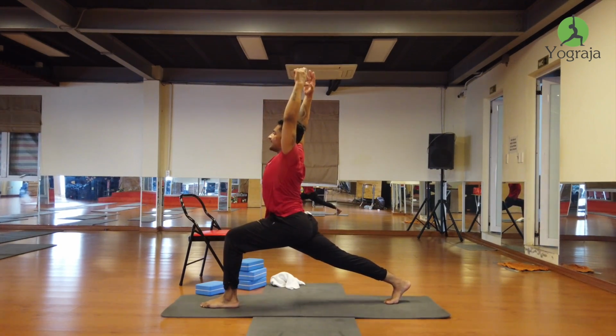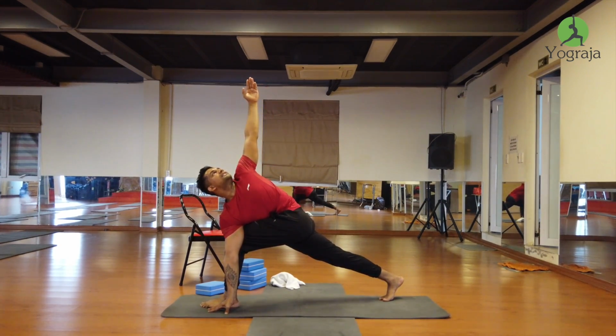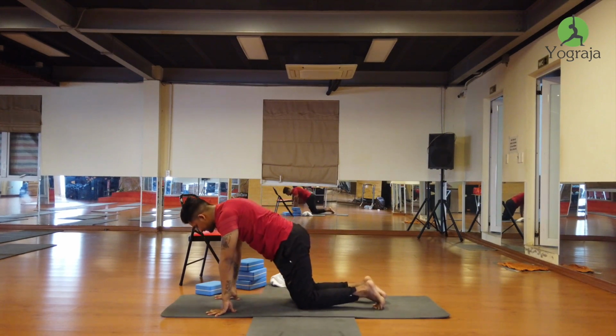Left leg, inhale, take it up here. And exhale, twist to the left, both hands straight. Slowly inhale, take it up here. And exhale, okay, now slowly take it down here.